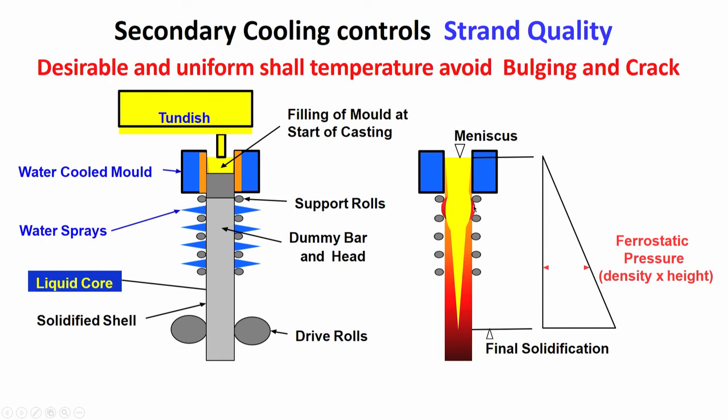These are the support rolls which will give support to the strand which is getting solidified. So, these are the support rolls. In between the support rolls, there is a possibility of shell bulging, because ferrostatic pressure is there. Here the roll is there to support, here also there is a roll, in between the rolls there is a possibility of bulging, and in between the rolls you are spraying water with the help of nozzles. So, the cooling is done in between the rolls, direct cooling is done in between the rolls with the help of water spray or air mist.